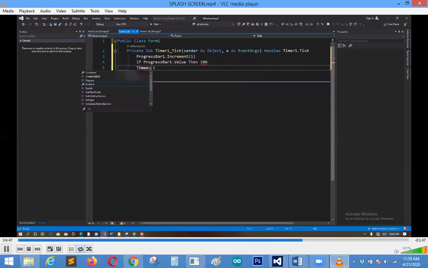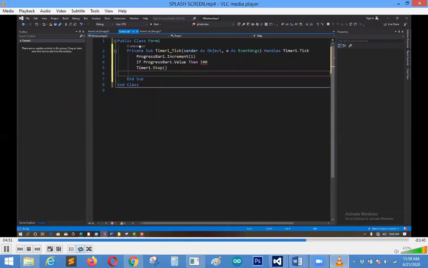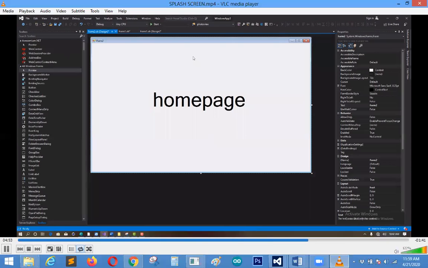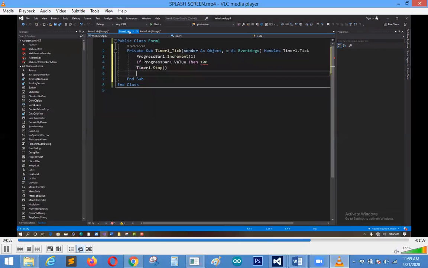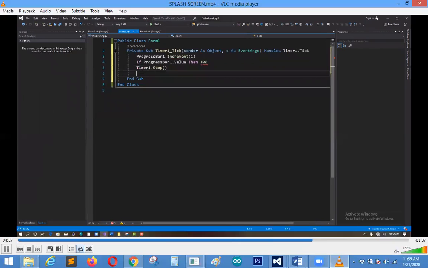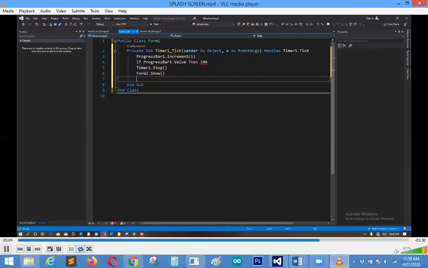And then we will say that our form, which is this form, should show, right? So we will say form dot show, and then, sorry, let me bring it.